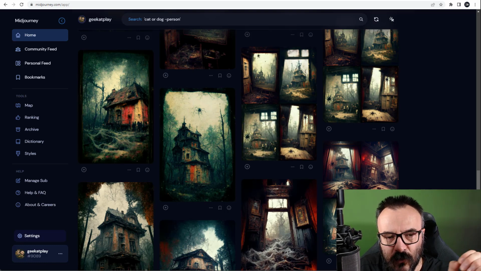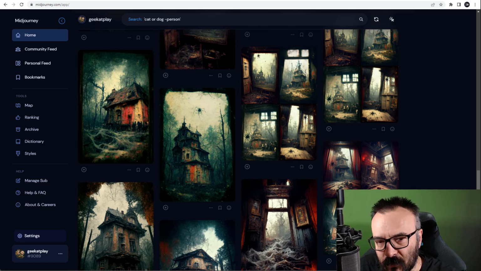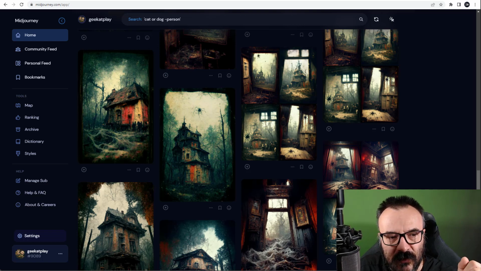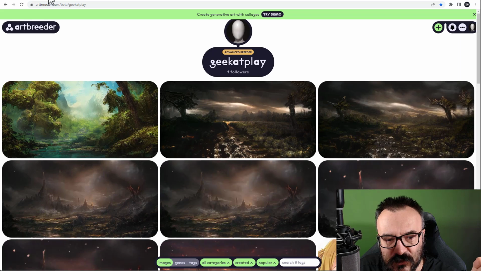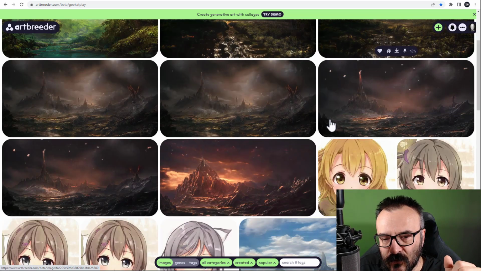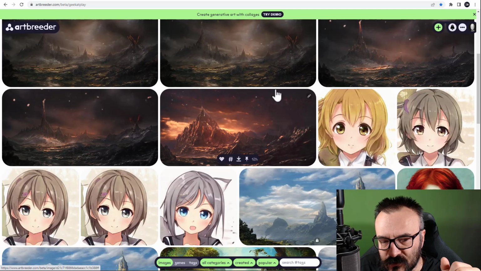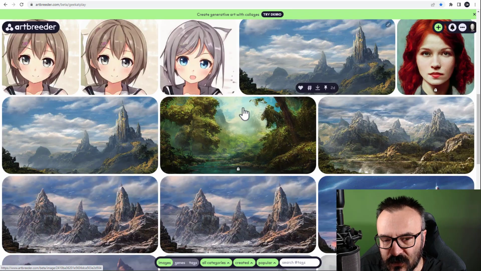So if you look at many other services like Wombo and other ones, they allow you to play. Wombo is a mobile application. You can go and try it on your phone to do this. But there are also other services. One is Art Breeder. Art Breeder is actually one of the oldest AI generators, which originally allowed you to create just characters of people. But you don't necessarily have to create characters.